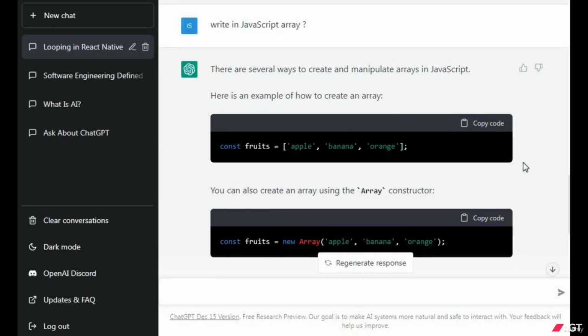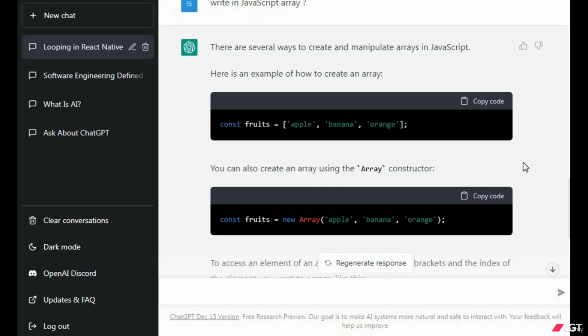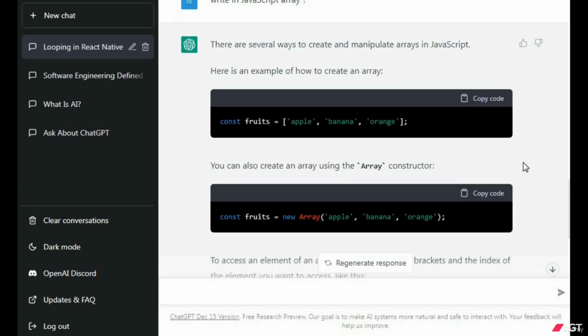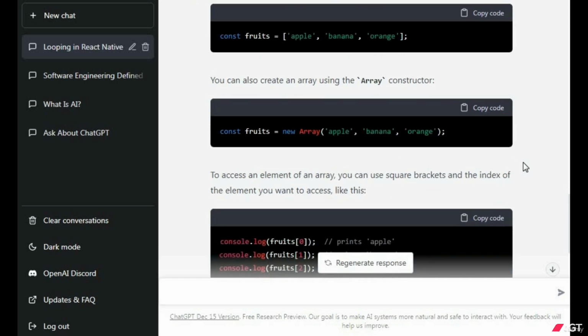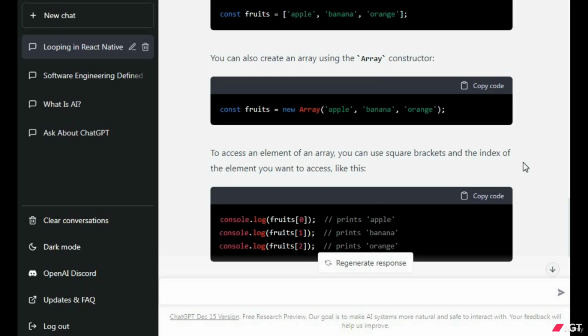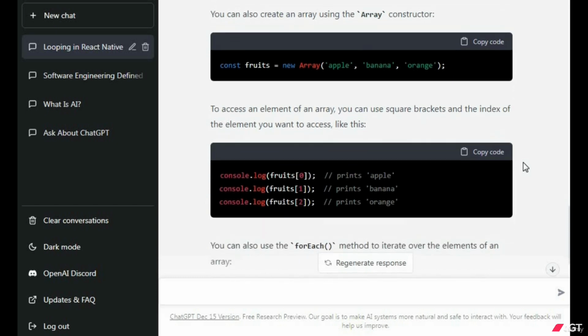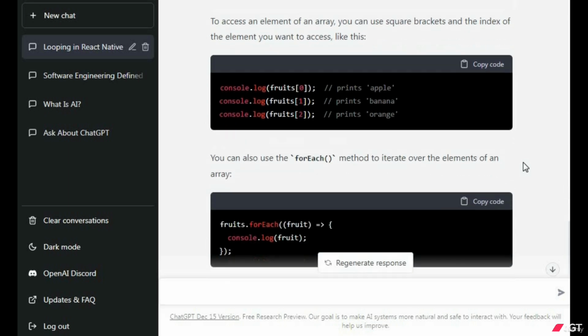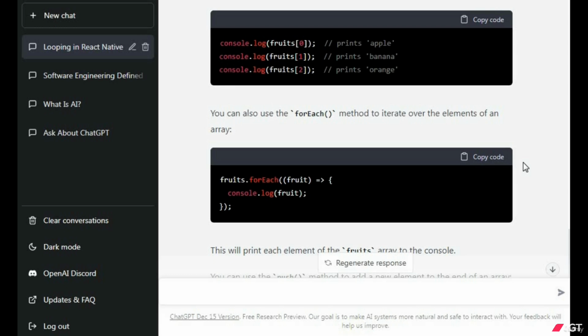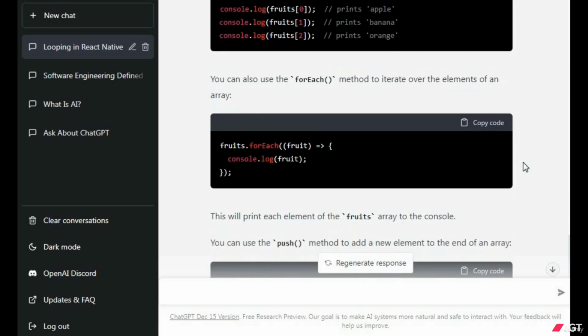There are several ways to create an array in JavaScript. Here is an example of how to create an array: fruits, apple, banana, orange. You can also create an array using new Array apple, banana. Access elements of the array using square brackets, and you can also use the forEach method.